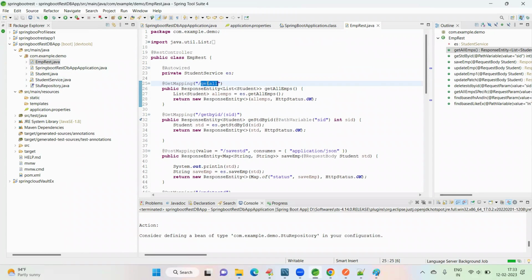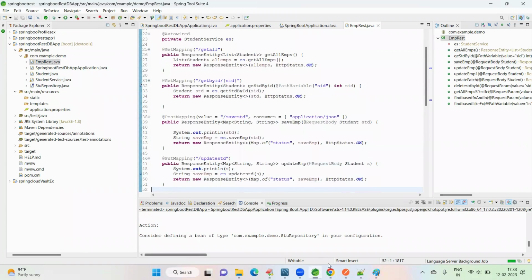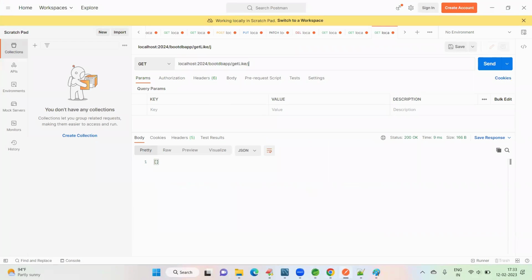A browser, sir. Okay, with a browser we can send only GET requests. If we want to try POST, PUT, DELETE, PATCH requests, we use the Postman tool. Postman is a tool to test our applications. This is only for testing level.